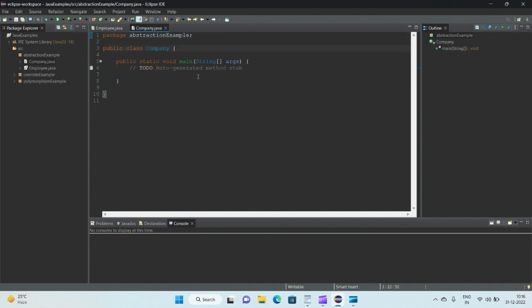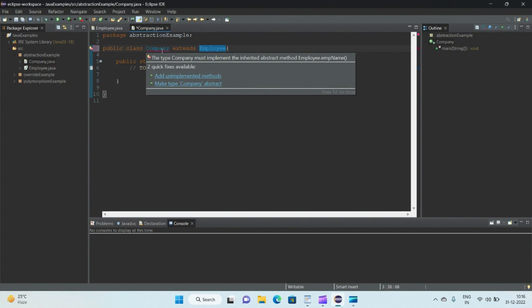As soon as I extend the abstract class, I'll just show you what happens. You can see here it says the type company must implement the inherited abstract methods. I have inherited the abstract class, right? So it is asking me to implement and add the unimplemented methods.